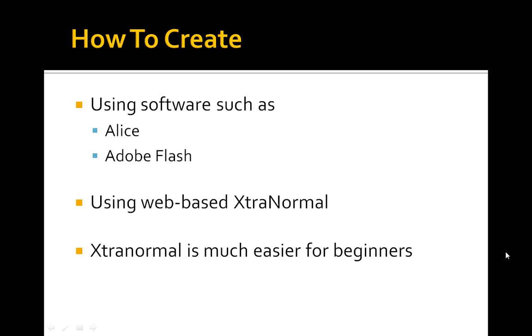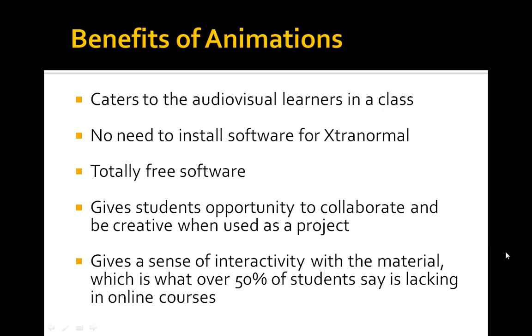topic. So for animations, you can use a piece of software such as Alice, which is free, or Adobe Flash, which is paid. But today, we're going to use a web-based software called Extra Normal, because this is much easier for someone who's just beginning and doesn't have any coding knowledge. And like always, it's totally free software.